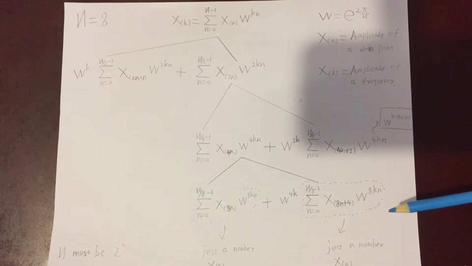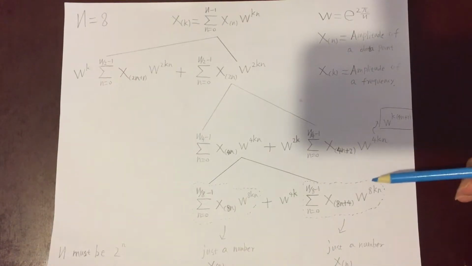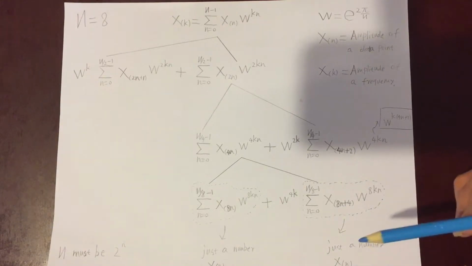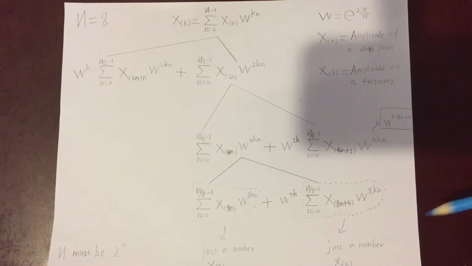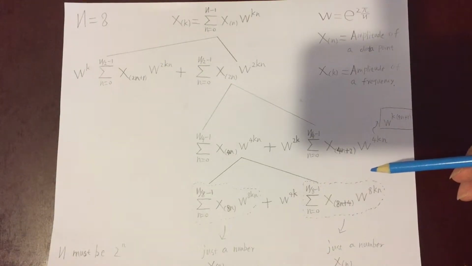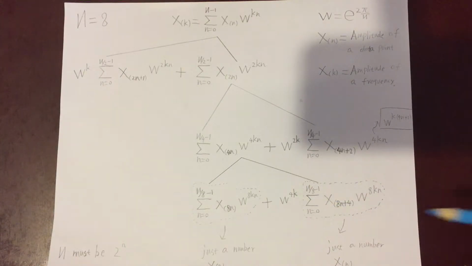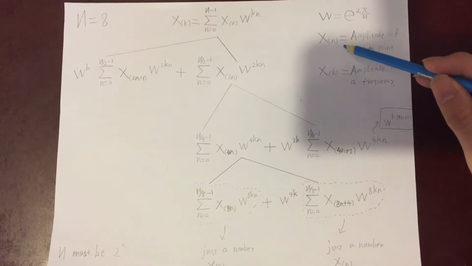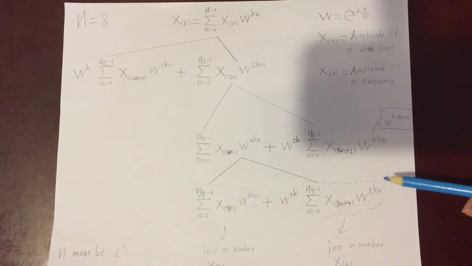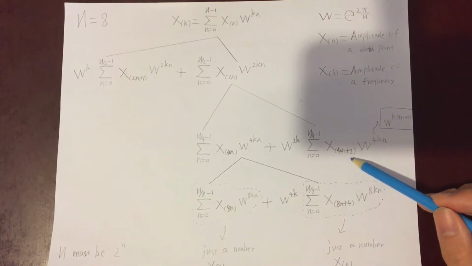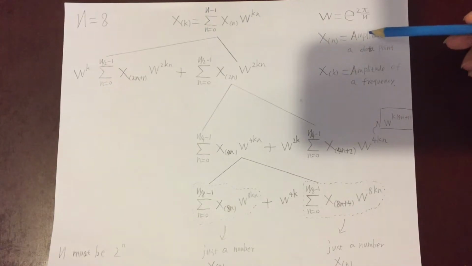Remember I said earlier that if we substitute all the terms that have no twiddle factors into the terms that have the twiddle factors, we'll get the same thing as we would if we broke down all the terms individually. We'll get the formula in the right form. And we'll get many same terms everywhere, many same operations everywhere, but done with different x of n. The x of n, of course, need to be changed as indicated here. The x of n's are the amplitude of a data point.